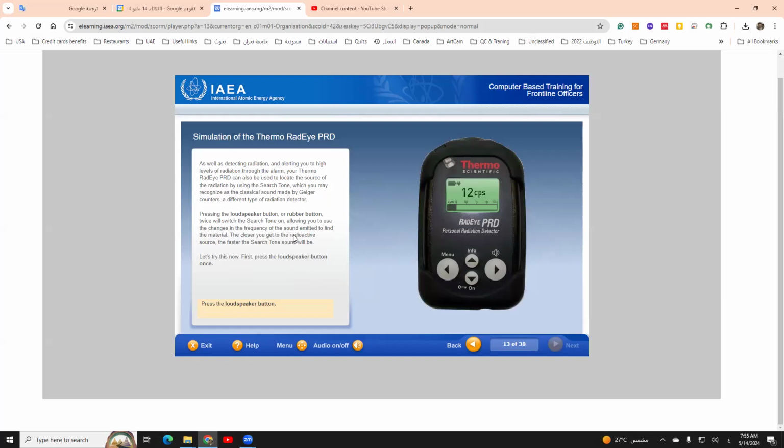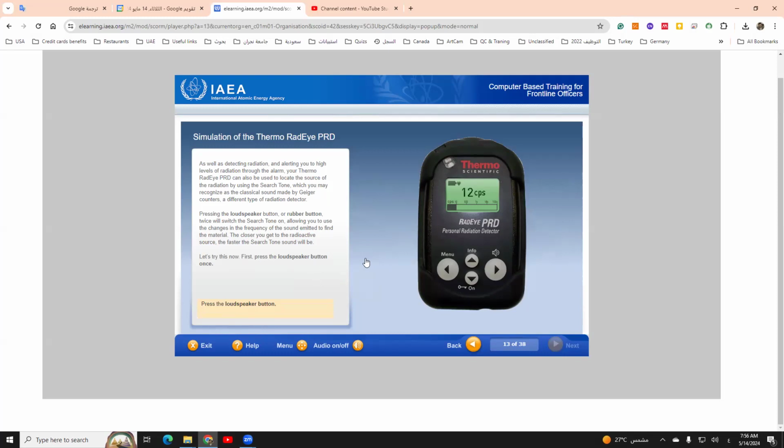Okay, as well as detecting radiation and alerting you to high levels of radiation through an alarm, your Thermo RadEye can also be used to locate the source of radiation by using the search tone, which you may recognize as the classical sound made by a Geiger counter, a different type of radiation detector.